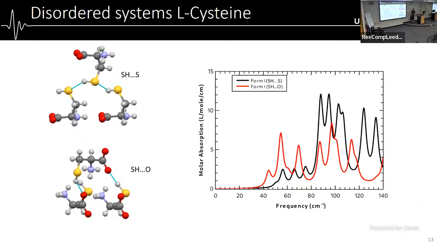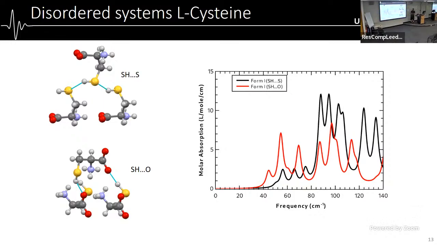So cysteine is one of the common amino acids. It's got a bit of a strange crystal structure. If you cool it all the way down to 6 Kelvin, all of the cysteine molecules are bonded together like this. But as soon as you start to heat it up, you can rotate one of the bond angles and you get two different bonding configurations. So you get essentially disorder within our crystalline structure, and this disorder affects the properties of this material.